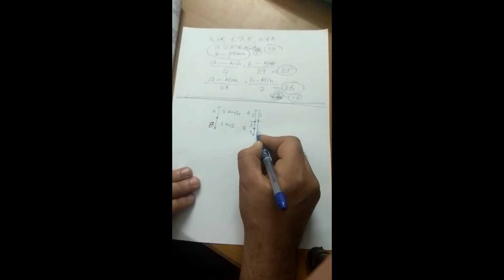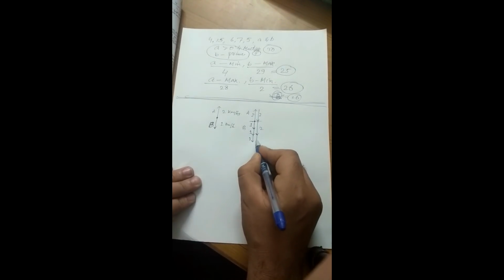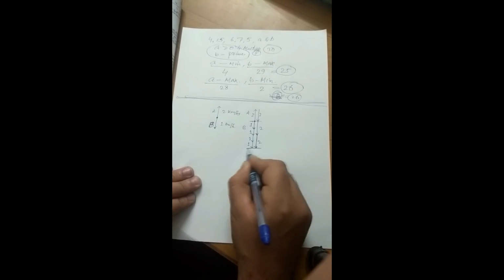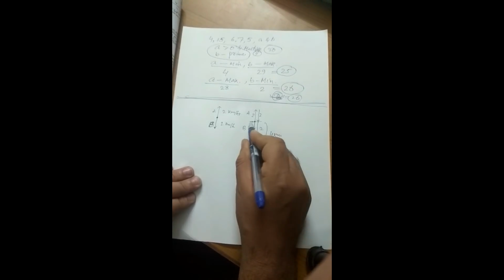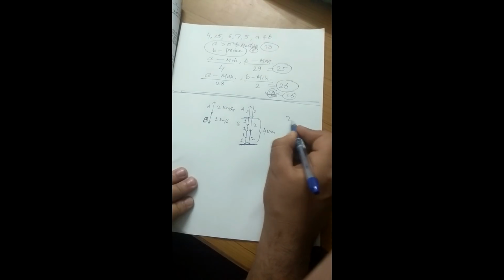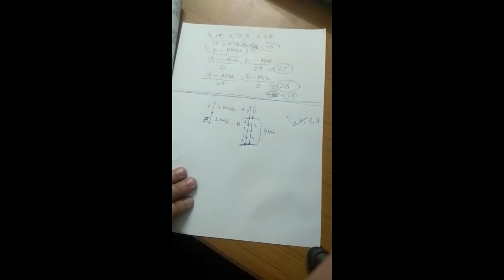So when B travels 2 more kilometers and A travels 1 more kilometer, and then B travels 2 more kilometers and A travels 2 more kilometers, in that time B will travel 1 more kilometer. Here they are going to meet. So the position where they meet will be 4 kilometers away from the original position. In this question we have 4 options, that is 2, 4, 6, 8. So 4 will be the answer to this question.